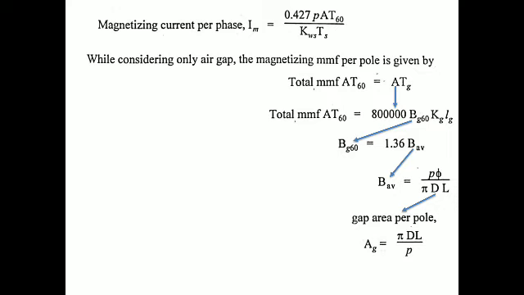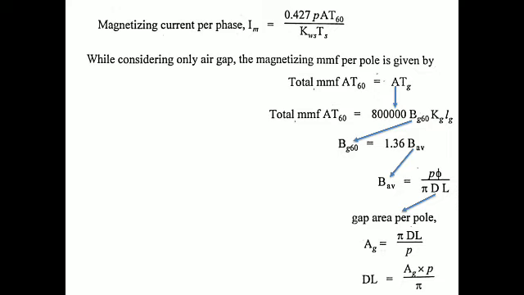In this equation we have the D L value. We also have the gap area data in the given. So for that only we use this formula. A_g is given, poles is also given, and pi is a numerical. By rearranging this equation we can find the D L value. So that's all, guys. Using this relation we can find the D L value. By substituting in the above B_av equation we can find B_av, then B_g60, then AT_g, then AT_g is equivalent to AT/pole. That's all for that part.